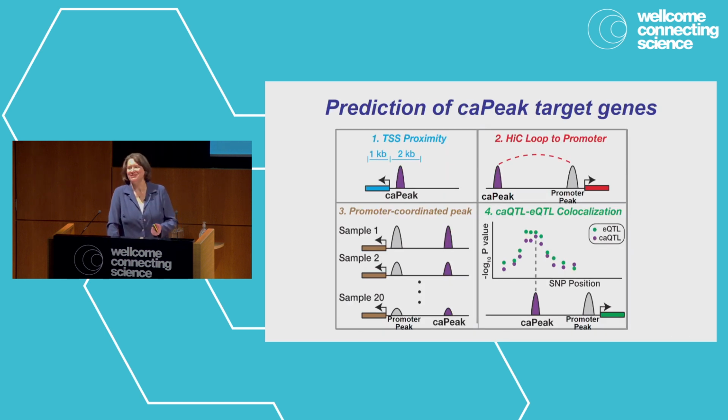We used 4 methods to try to link those peaks to their genes. I just showed you number 3 here, the promoter coordinated peak. In each case, the variant located in the peak is the purple one. Here we see this pattern with promoter peaks. We also use nearest gene. If it's in the promoter, then it's maybe more likely to be affecting that gene. We use Hi-C data from liver and from hepatocytes. It's very promiscuous, there are a lot of links that show up there. And then finally, we use caQTL colocalization with eQTL. The eQTL gives the gene, so if the signals look the same, then we say maybe the caQTL variants are acting through their effect on that gene.